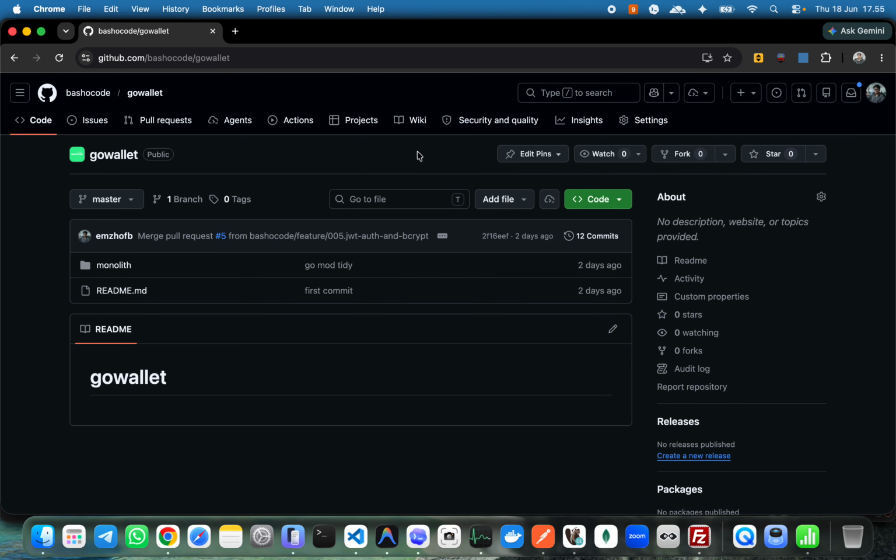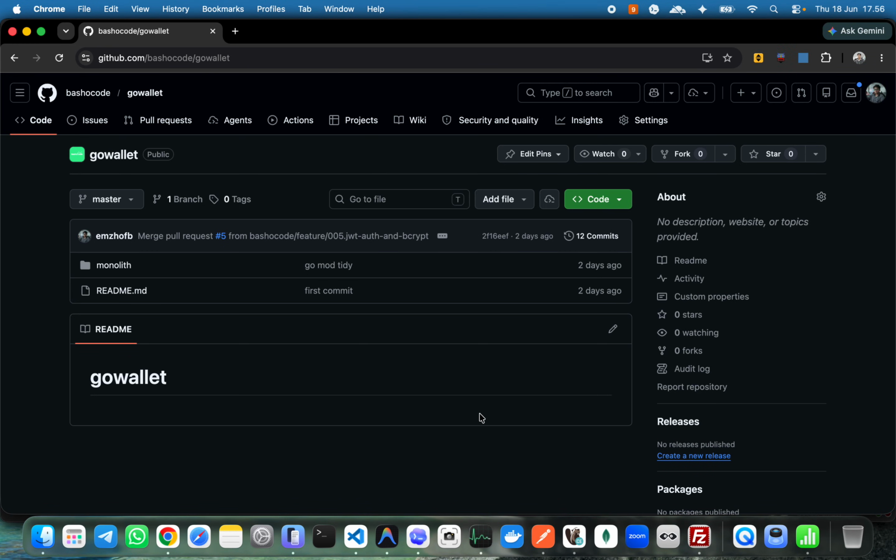Hello, back to this course. Not Golang microservices. In the previous videos, we worked on the JWT auth and also bcrypt for hashing the password and comparing the hashed password in the DB, right?